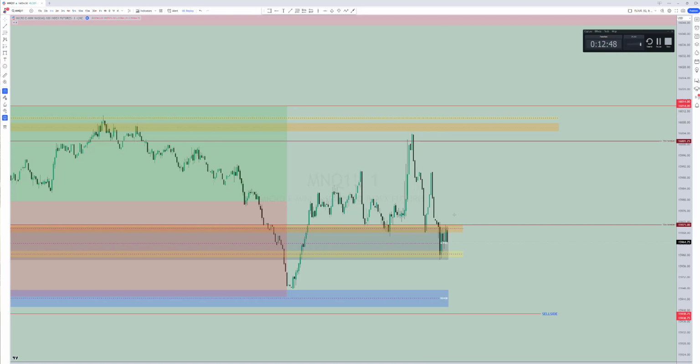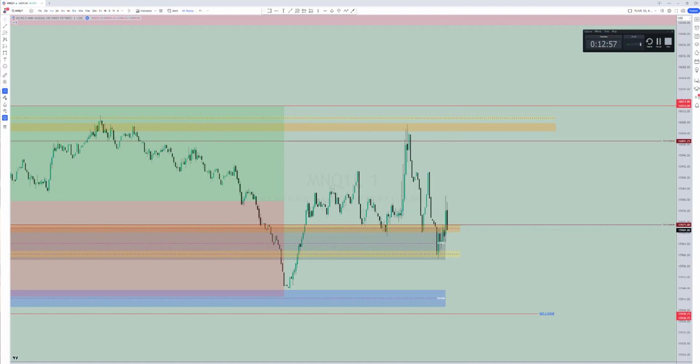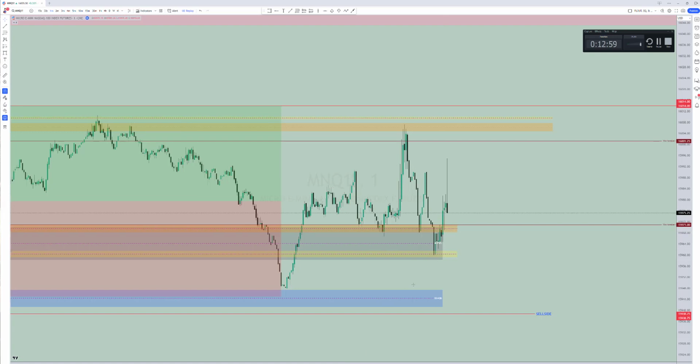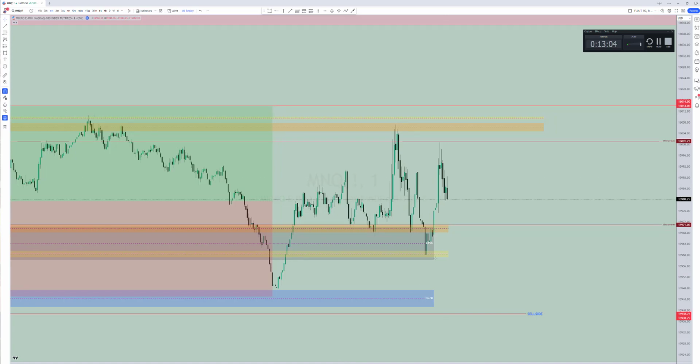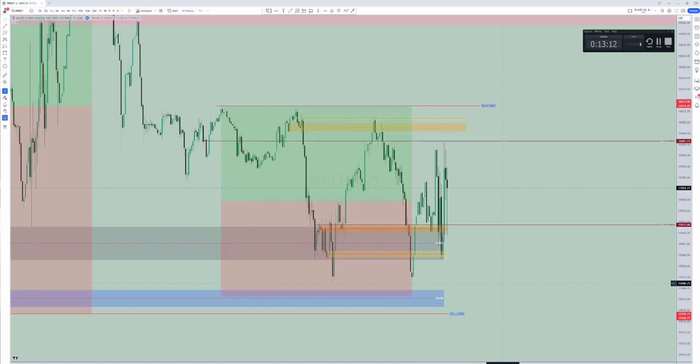We see a shift in structure right there. As soon as we see that, now this has been revalidated. This whole area is acceptable for a long. Could take it right there because it's 10 o'clock. But then the market waits until 10:30 to test that, and this became a 5-minute fair value gap. So look at that. And what you see is that you're building a PD array on top of your already held PD array. And that's good. That's important.